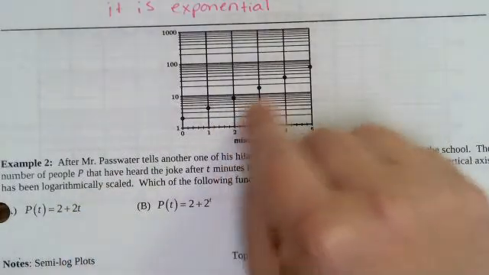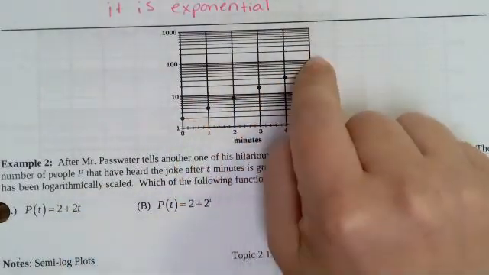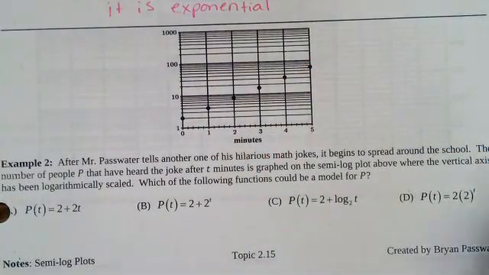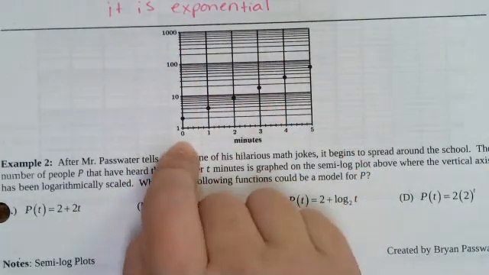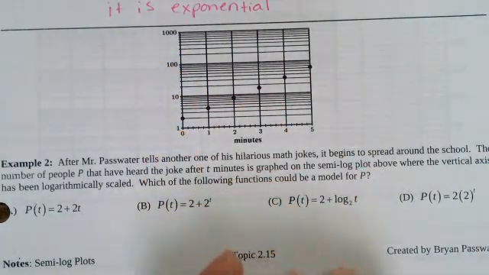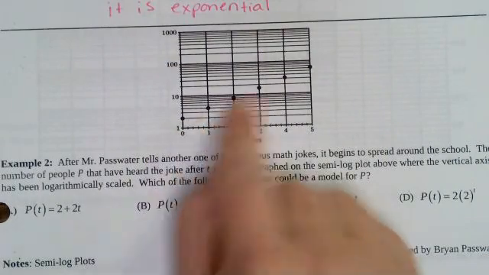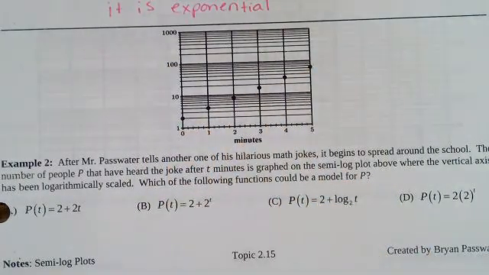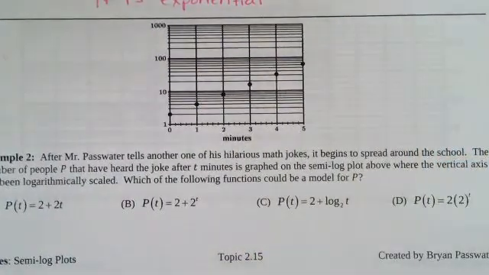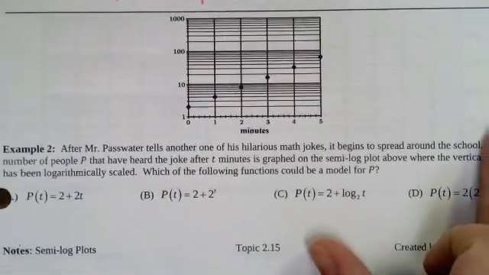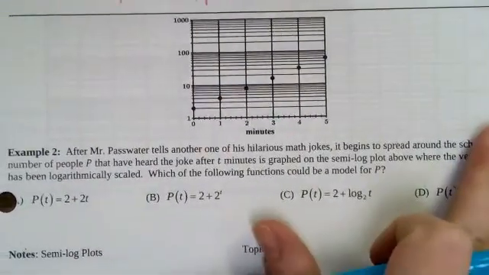So I'm looking at this graph grid, and I'm seeing this data. And to me, that data looks real linear, right? But we know that if we are on a semi-log plot, which we are, this is logarithmically scaled on the y, that means that if this looks linear, it's actually exponential. So the first thing I'm going to do is eliminate some answer choices because why not, right? Anything that's not exponential, I want to get rid of. So I want you to look at your answer choices, and I know this is pretty zoomed out. It's hard to fit all of this on the screen and have it be clear.